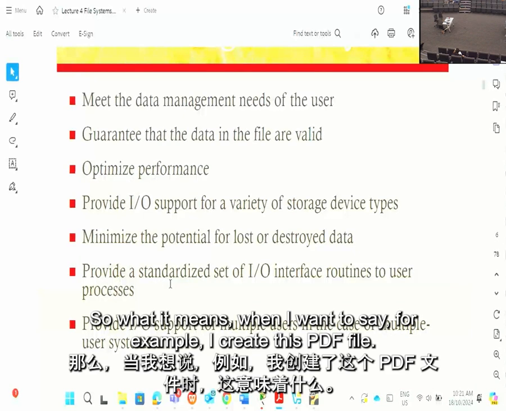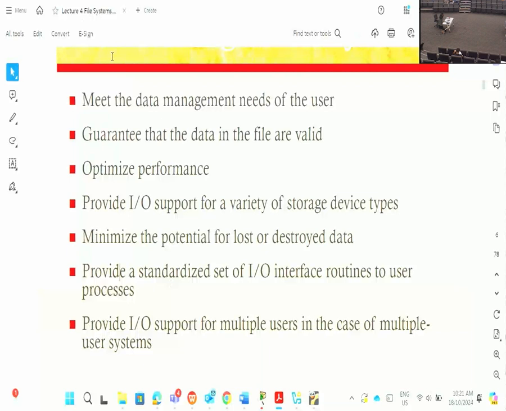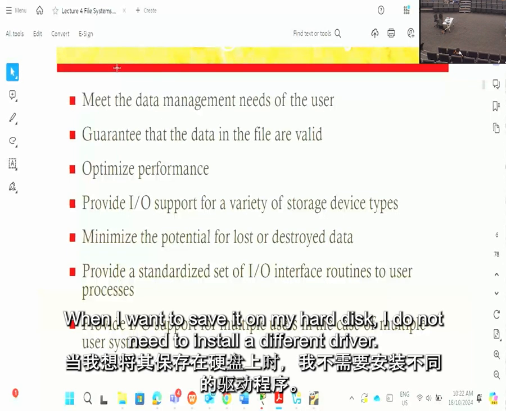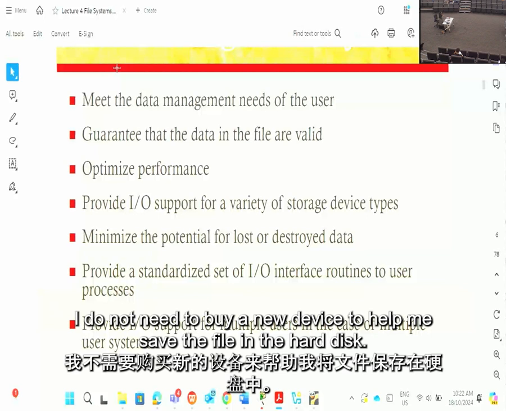What it means is, when I create, for example, this PDF file and want to save it on my hard disk, I do not need to install a different driver or buy a new device to help me save the file on the hard disk.